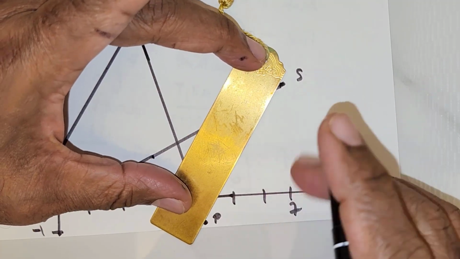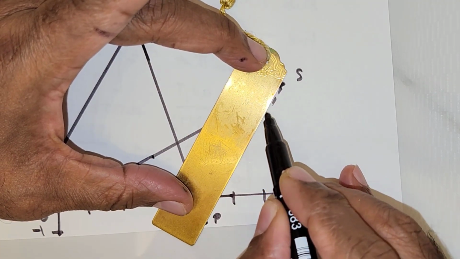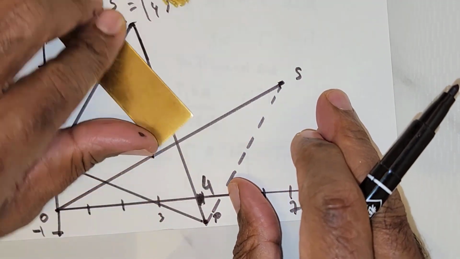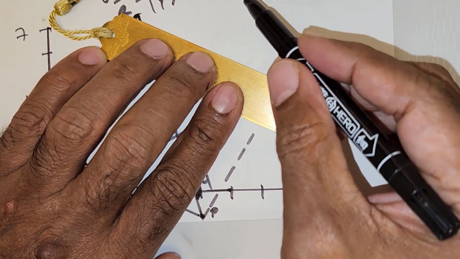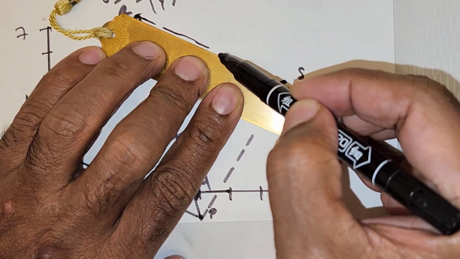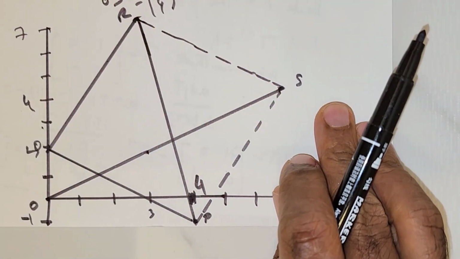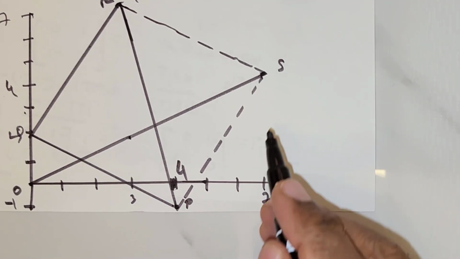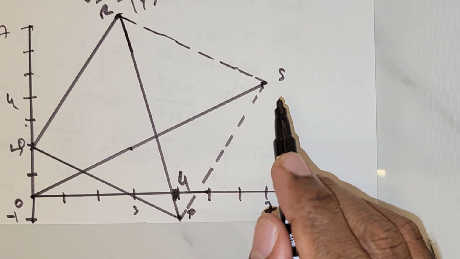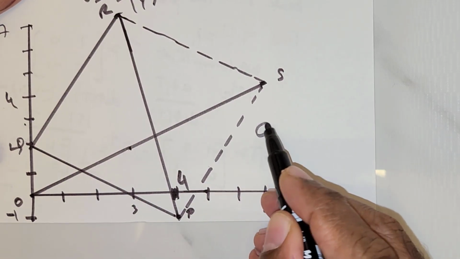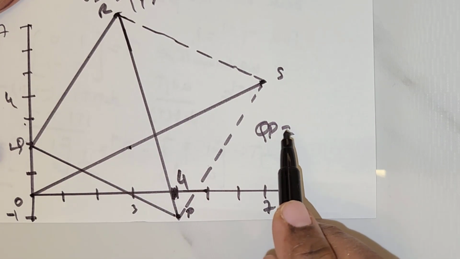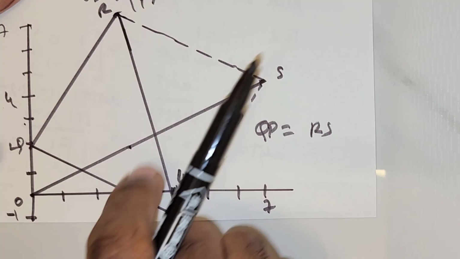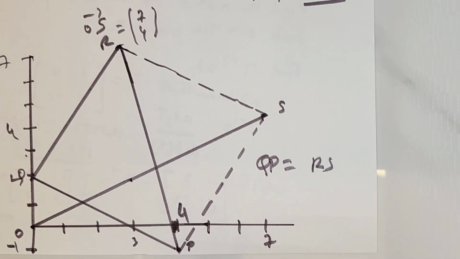Now if we complete it, this is actually producing a parallelogram. So now we will have to show that opposite side QP is equal to RS. Okay, if we are able to show QP and RS are one and the same, then solution is complete.